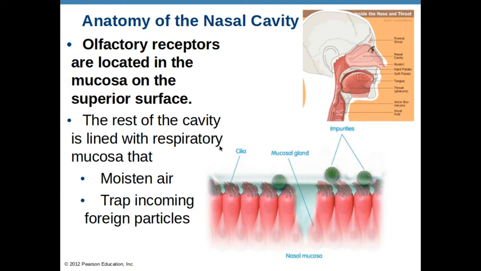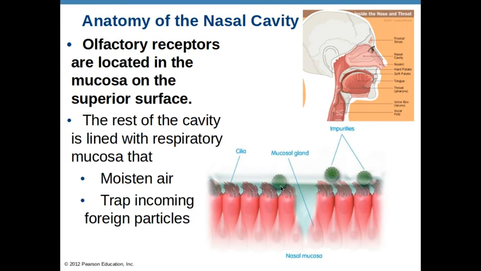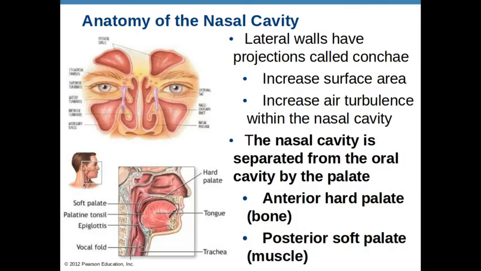Okay. These purifying and warming and moistening structures are really cool. We look at this respiratory mucosa with the cilia attached. Remember that epithelial tissue that has cilia on the ends of the cells. That mucus is grabbing pathogens, grabbing invaders that we don't want to bring into the respiratory system because the lungs are really delicate. The alveoli are delicate. We don't want to bring in unnecessary particles that will irritate and interfere with this gas exchange. Okay. This is a really cool picture.